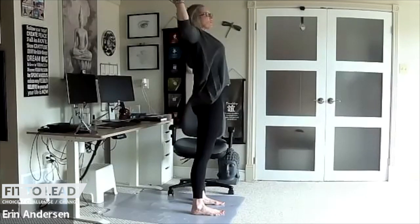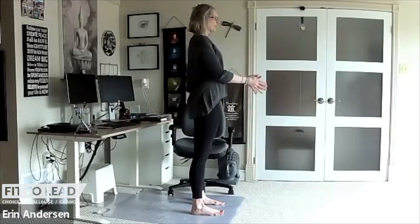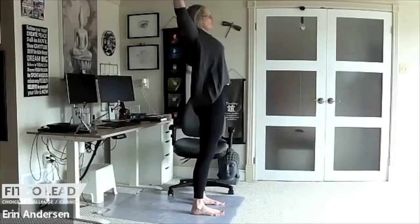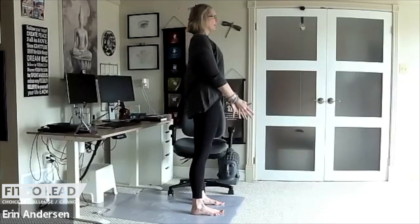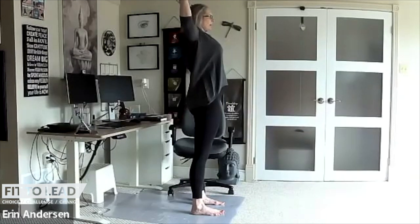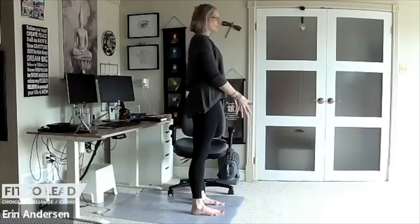Exhale as you bend those elbows, open that chest. Bringing those hands back to center. Again, inhale, arms reach up. Exhale as you pull down. And hands back to heart center one more time. Inhale, reach up. And exhale, bending those elbows and opening that chest. And bringing those hands back to center.